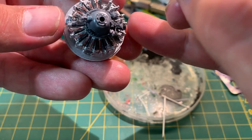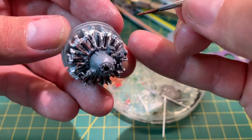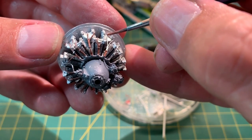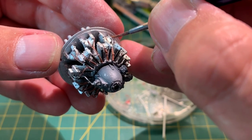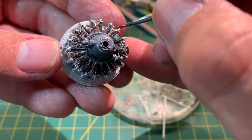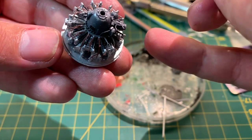Should I have done these coil cables in black? Don't know. Again, there's all sorts of various images of original and restored ones, and some are brown, some are orangey brown, some are black. Might have a think about it, get this on, see what it looks like. Take it from there. It may again be another case of restored aircraft having those braided brown covers, but we shall see. Again, heavy washes will probably take away that look anyway.